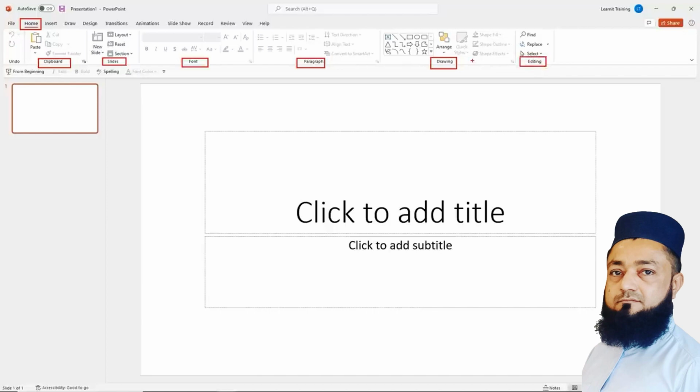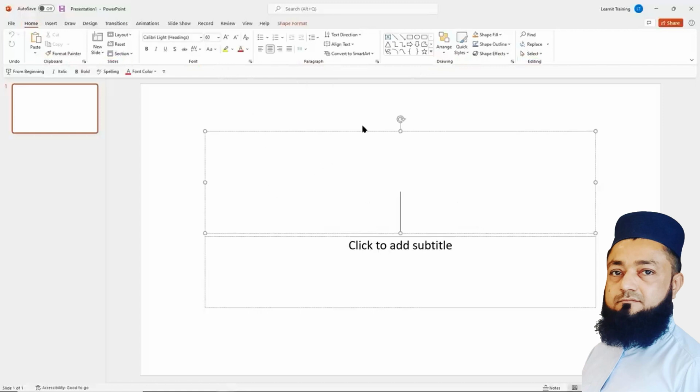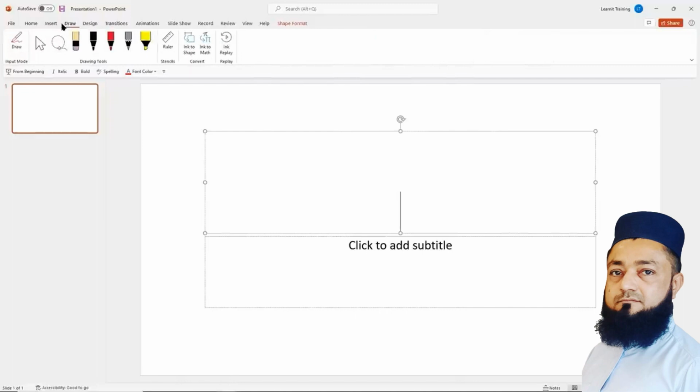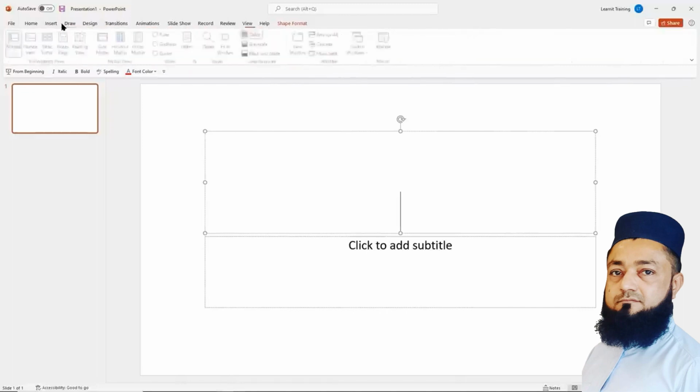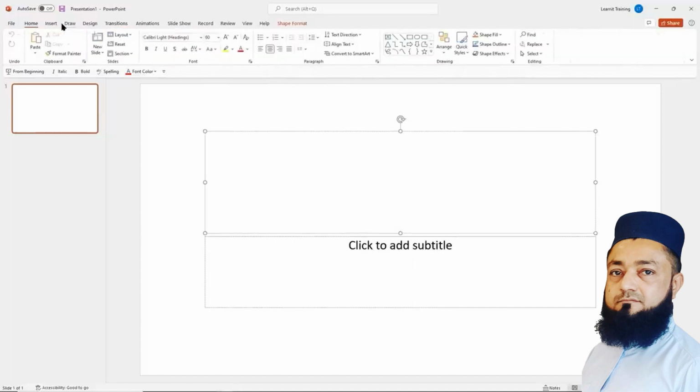So, really nice way. We spend most of our time here in the font group. If I click inside of my content placeholder here, it becomes active, and now I can apply some formatting if I want to. A really cool feature: if I move my mouse up to the top, in between any of these ribbon tabs, and scroll, I can scroll through each ribbon tab, which is really pretty cool. So I'm going to go back here.